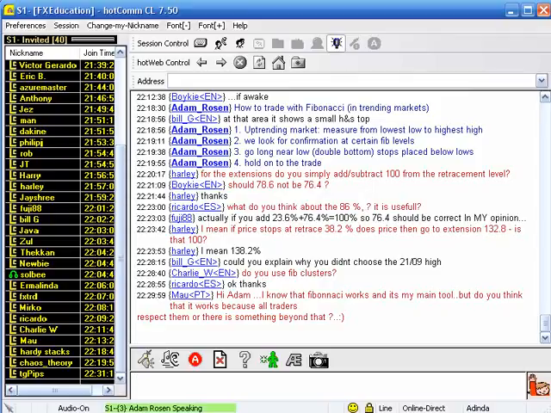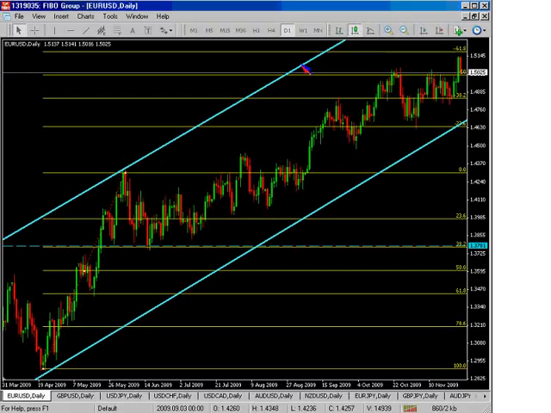Now, getting back to our point, I don't want to get too distracted here. There's one train of thought that says, hey, if the market retraces and has a shallow retracement, that means there's a lot more buyers, and that means the market should go up a lot more and probably go to one of our higher Fibonacci levels, like the 50%, 61.8%, even higher than that.